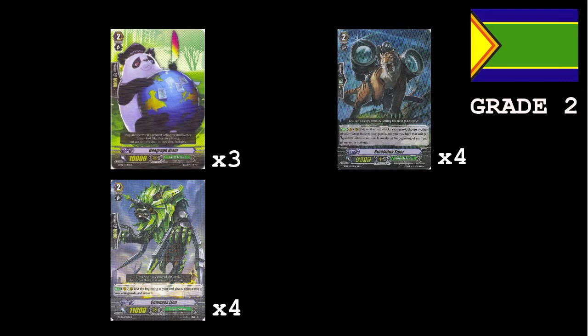So, grade 2s, we have 3 of the 10k vanilla, just because they haven't really got that many good grade 2s. It's just solid 10k, and we kind of use it as the sacrificial lamb for all those draws. 4 Binoculars Tiger. This guy is essential for our late game strategy. It's a 9k grade 2. When it attacks a Vanguard, pick another rear guard, it gains 4,000 power and has to be retired at the end of the turn. And then we have 4 of the Compass Line.